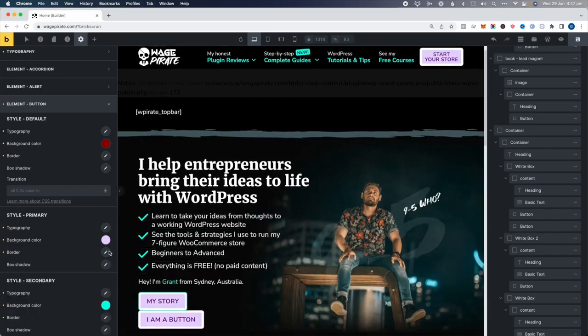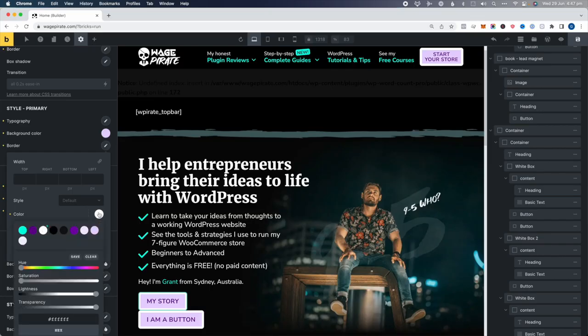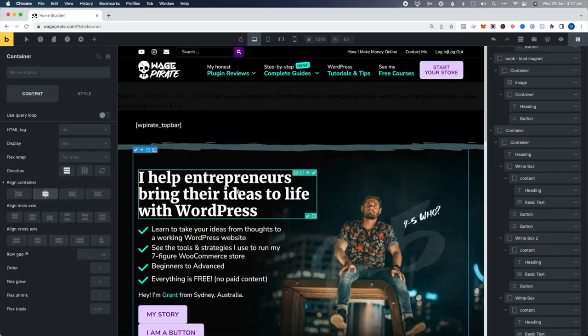We also have a border on it. So if I go here and I click to update the border color like that, now we've updated all the buttons in our header, all the buttons in our footer, everywhere throughout our website. Now, if we compare how easy that was to update our branding here across our entire website with something like Astra and Beaver Builder.